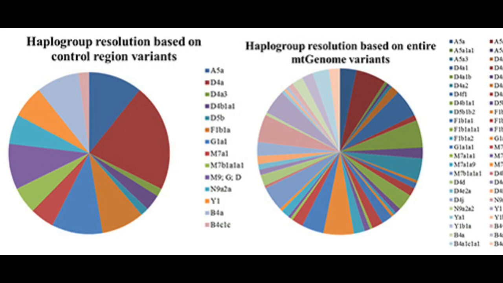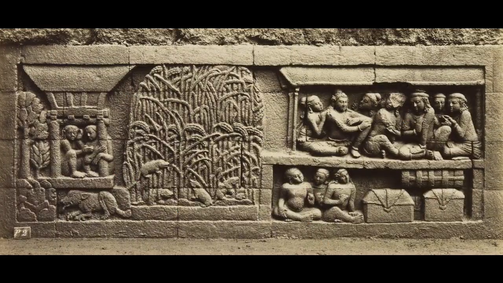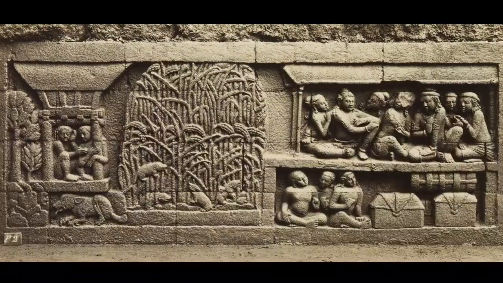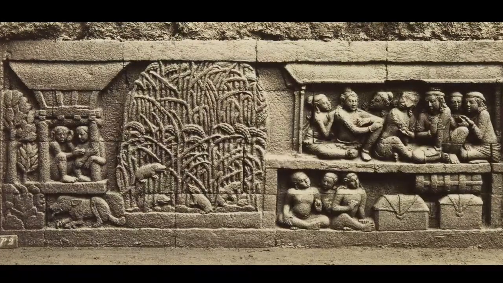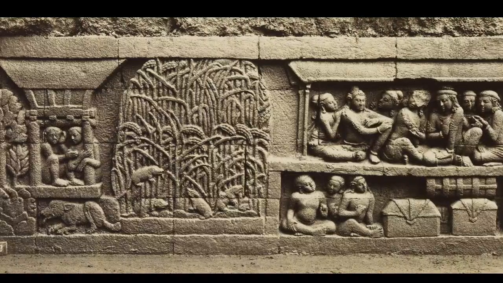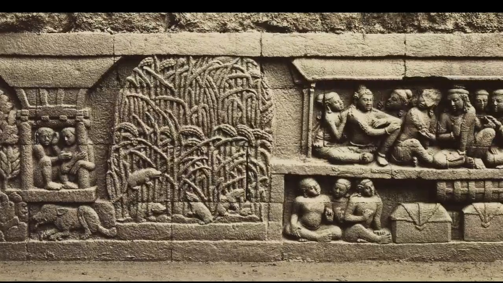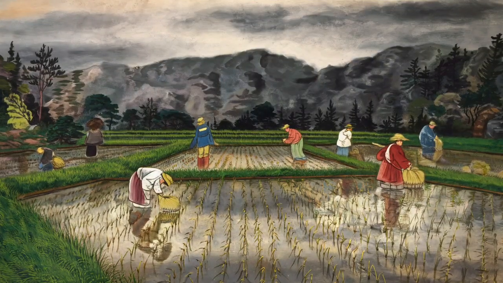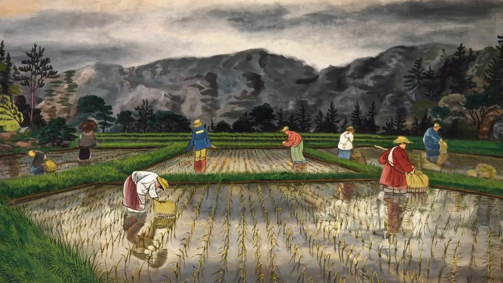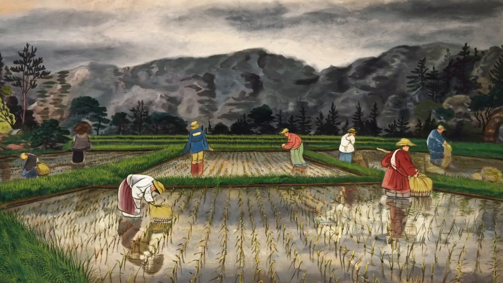While Korea's genetic history is strongly tied to Northern East Asia, it's important to recognize the influence of Southern East Asian populations as well. One of the most significant ways this influence manifested was through the spread of agriculture, particularly rice farming. Around 1,000 to 2,000 BC, rice cultivation spread from China's Yellow and Yangtze River basins to the Korean peninsula. Archaeological evidence suggests that early Koreans adopted rice farming techniques from their neighbors to the west, particularly from Northern Chinese populations. But with the introduction of agriculture came new waves of migration, particularly from Southern populations who brought not just farming techniques, but also their genes. These migrations left a noticeable imprint on Korea's genetic makeup, especially in maternal lineages.